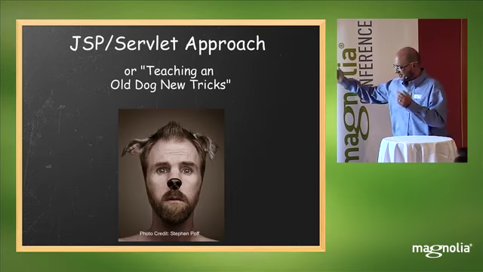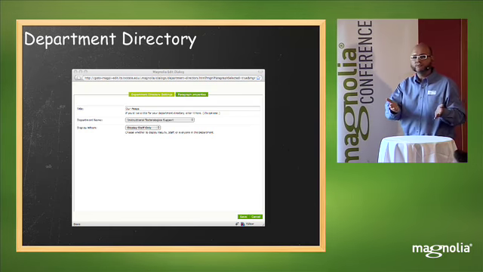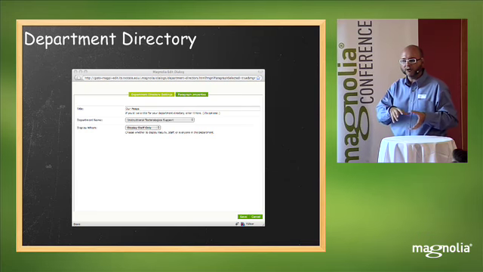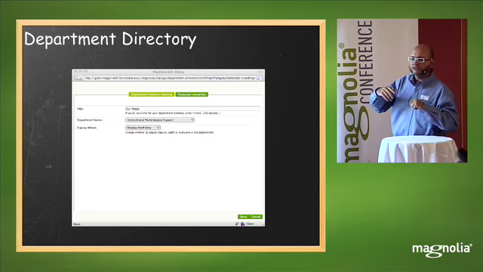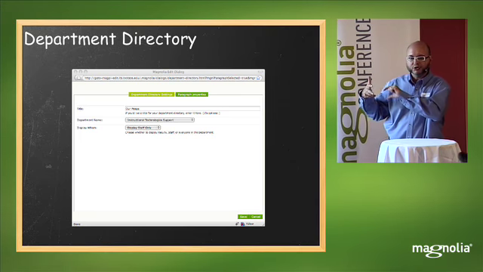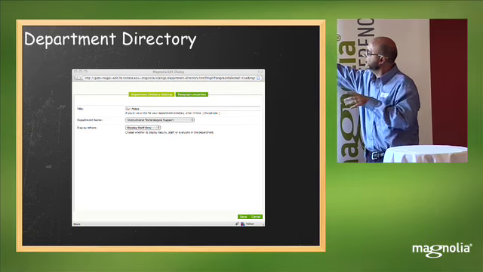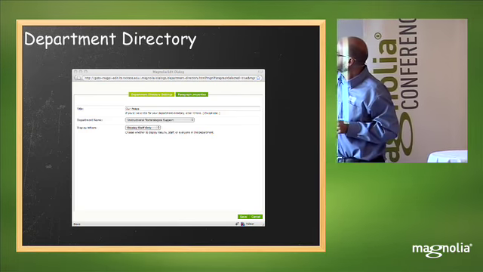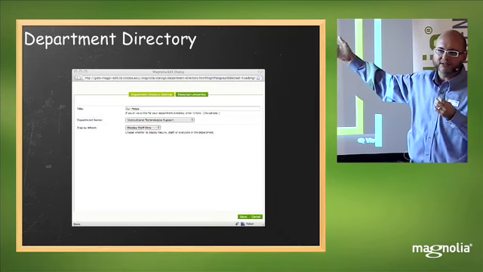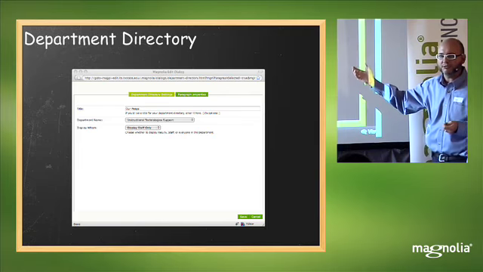We're going to talk about, again, JSP. I'd mentioned we're publishing department directories as part of our websites. What we wanted to do is to give each of our site editors the ability to make just a few choices on their site. So we've created a little dialogue for them. Up at the top it's asking for the title for this paragraph, and the second control is one for the name of the department.